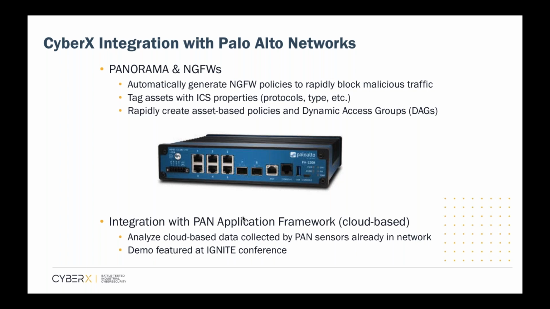Now, the application framework is something that was just released and announced at Ignite 18 this past year. And so we created an app for it that basically allows the technology that CyberX has developed to analyze data that's connected by the PAN sensors that are already in your network. So this is a means of deriving intelligence that requires no appliance. It's relatively easy to implement. And I'm going to show a quick video from Lee Klarich at the PAN Ignite conference that talks about how we do that and what the benefit of it is in just a second.